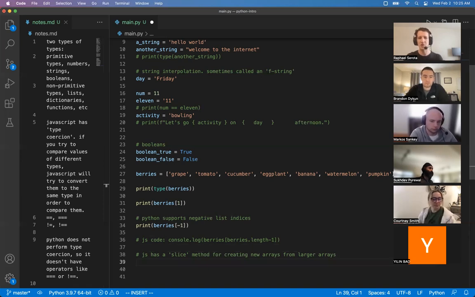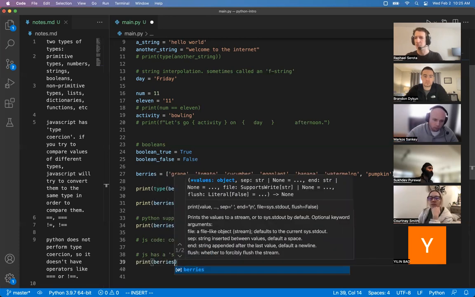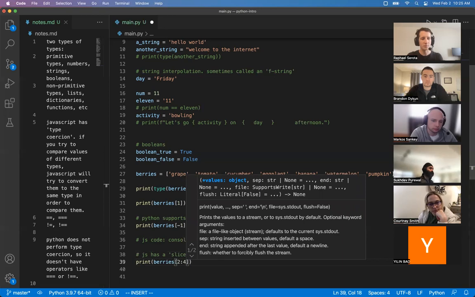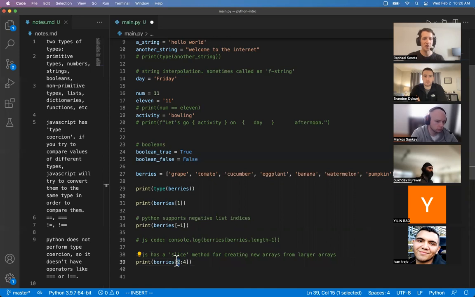There's built-in list syntax that lets you do this, and you do that with a colon. So if I want to print out berries[2:4], this is going to give me a new list. This slice syntax creates a new list that includes index 2 from berries and stops just short of index 4 from berries.